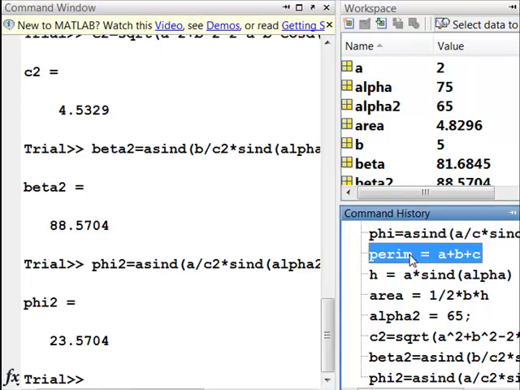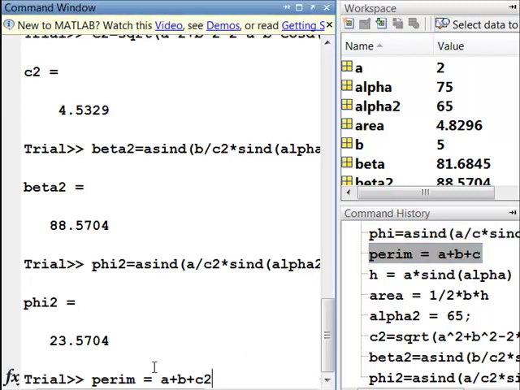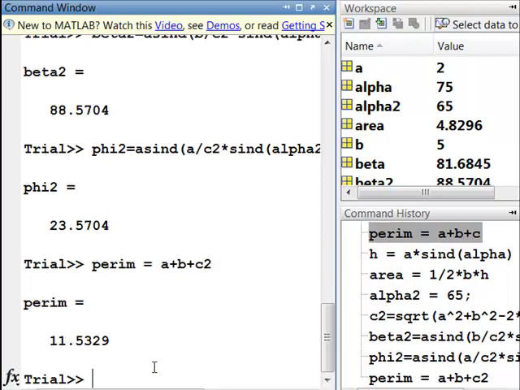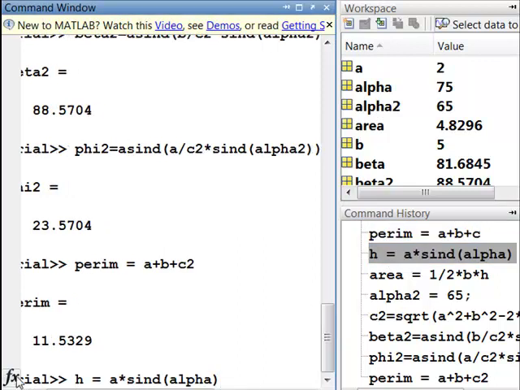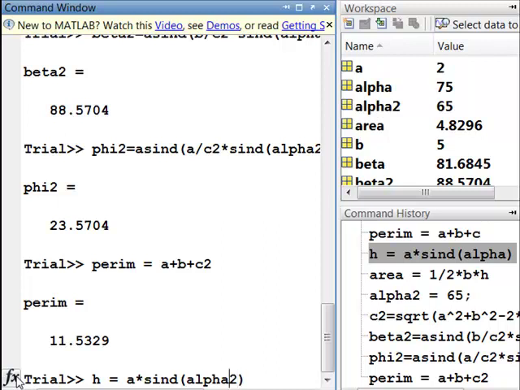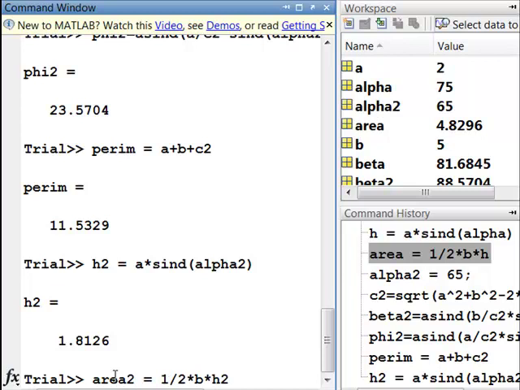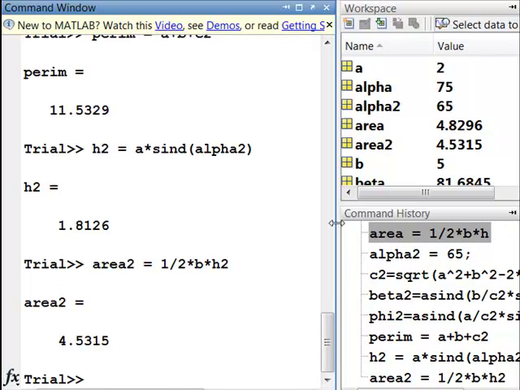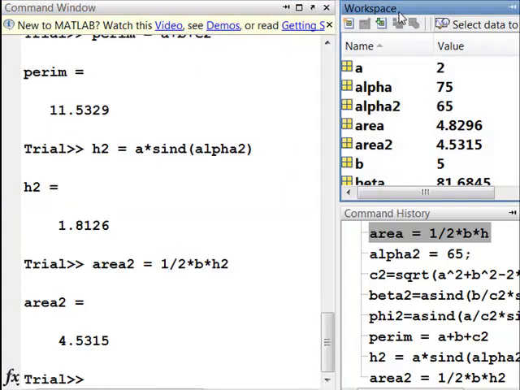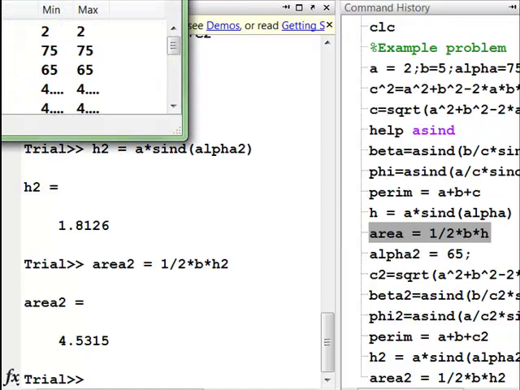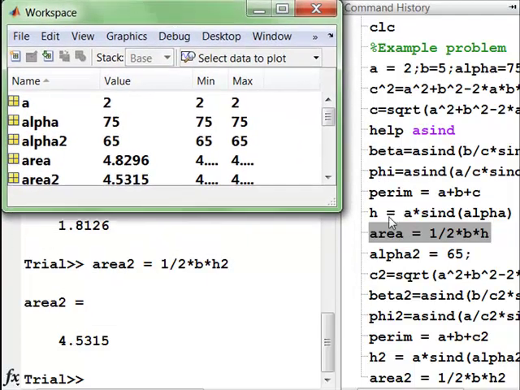The next thing we had to do and we can look back in the command history and see it there's the perimeter. The only thing we have to change here A and B are unchanged so we just change that to C2. And next we calculated H so let's do that calculation we'll drag that in here and we'll call this H2. And lastly we'll calculate the area and that's going to be call that area 2. And now we've done all our calculations and what I'm going to do now is I'm going to bring the workspace I'm going to undock the workspace here just so we can see it a little bit larger bring it into our window. Scroll it down, resize it.